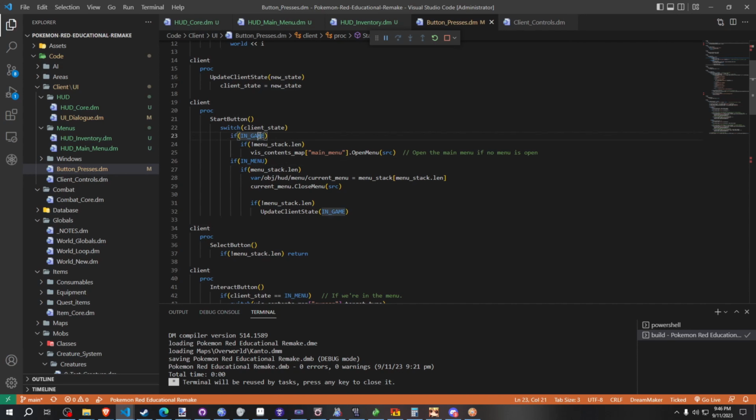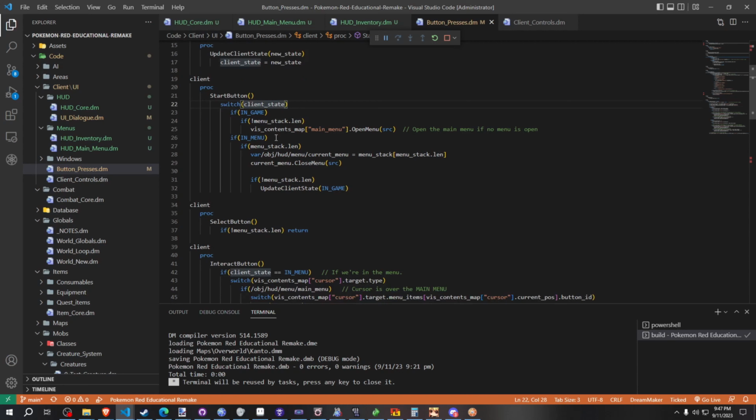So if we're in game and we do not have any menus open, then we're going to open the main menu. Now, if we're already in a menu, then we're going to make sure there is a menu here, just error prevention. Then we're going to make a new variable and store whatever the current menu is, which we can do by grabbing the last entry of the menu stack.